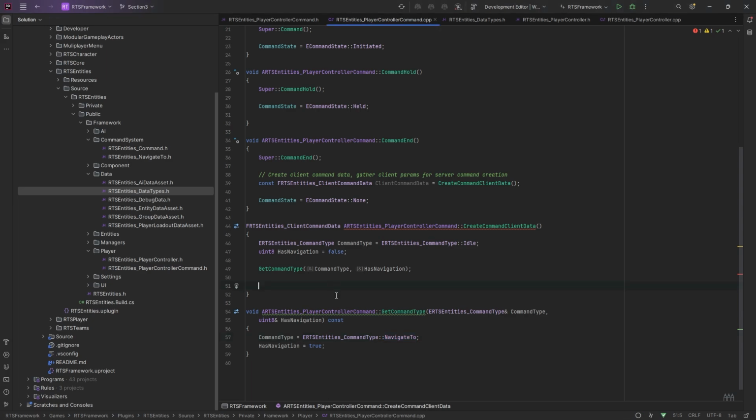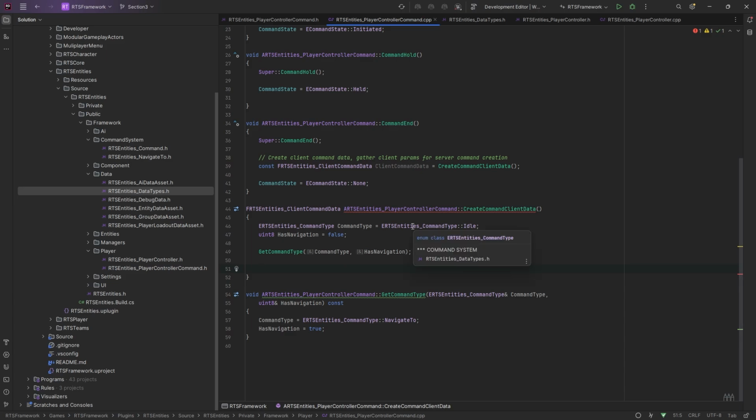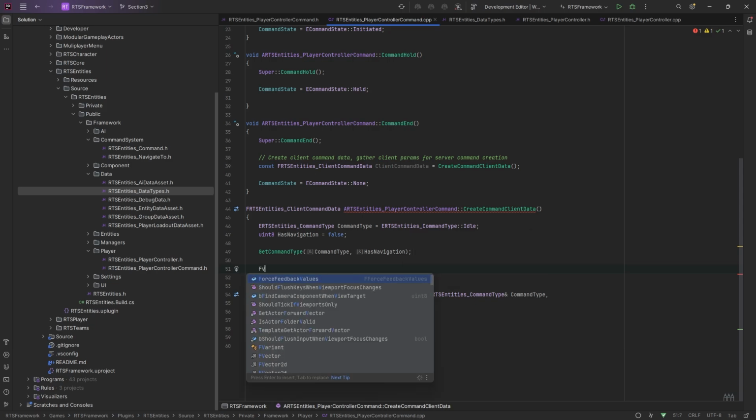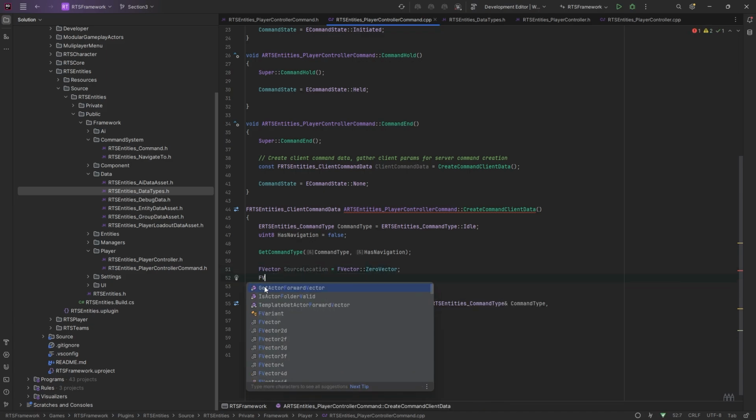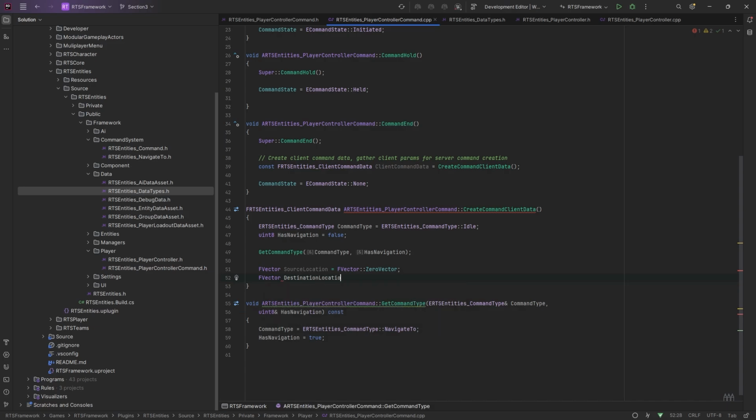All right, so now in our client data, we need to get the locations. So we need the source location and the destination location. And the destination, or let's actually change this to target location.